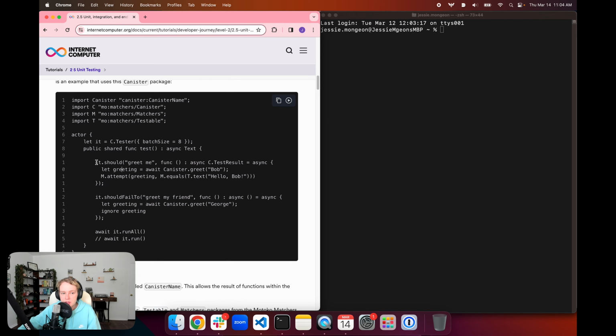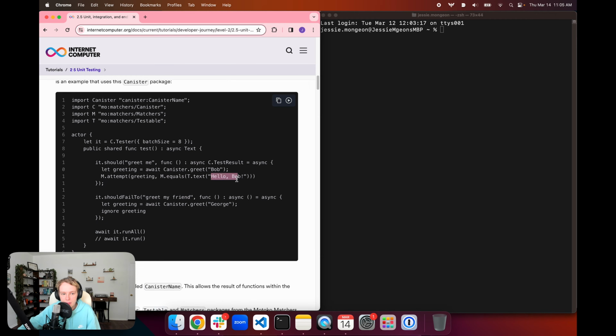This first test is going to test the output of a function called greeting. This function greeting is used in our hello world example. It simply takes the passed argument of type text, usually a name, and returns hello followed by that inserted text. So we're going to test that if we pass the argument of Bob to that function, it should return hello Bob.